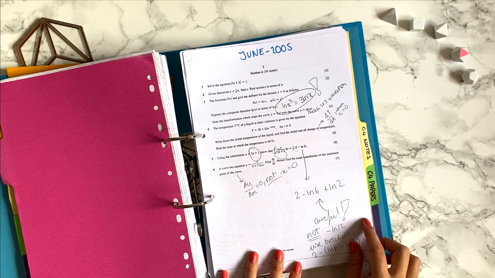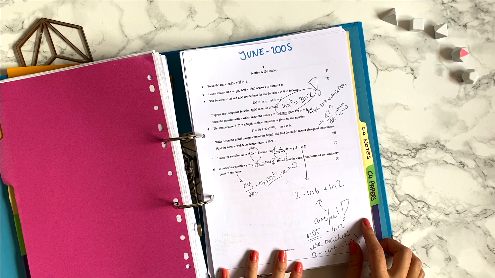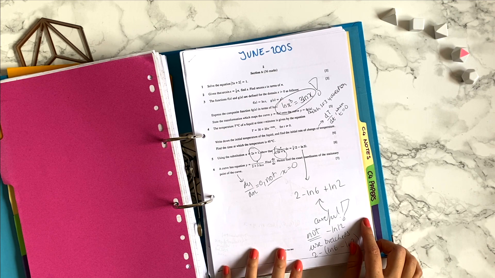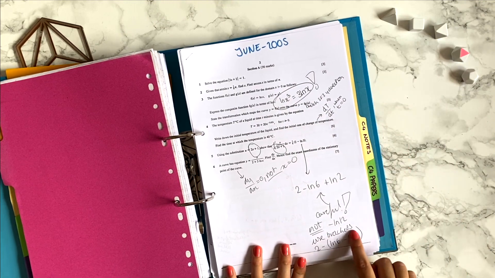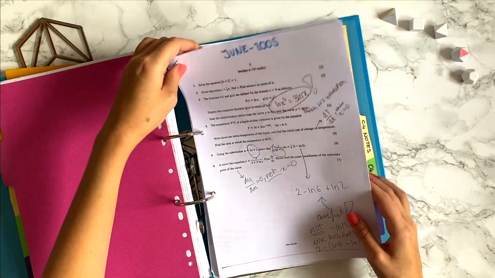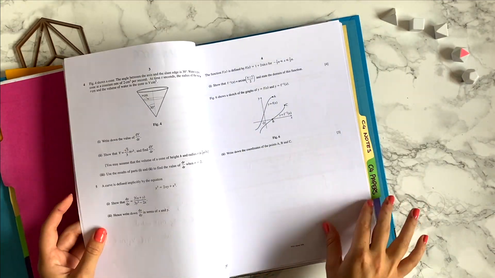So my number one tip for GCSE and A-Level Maths exams is to do a lot of past papers. I really recommend printing out the exam paper and then once you've tried doing all the questions and you've marked them, write on the actual exam paper itself anything you got wrong or anything you've learnt from a particular question. Then I just kept the printed past paper without all the workings that I did for questions that I found straightforward.